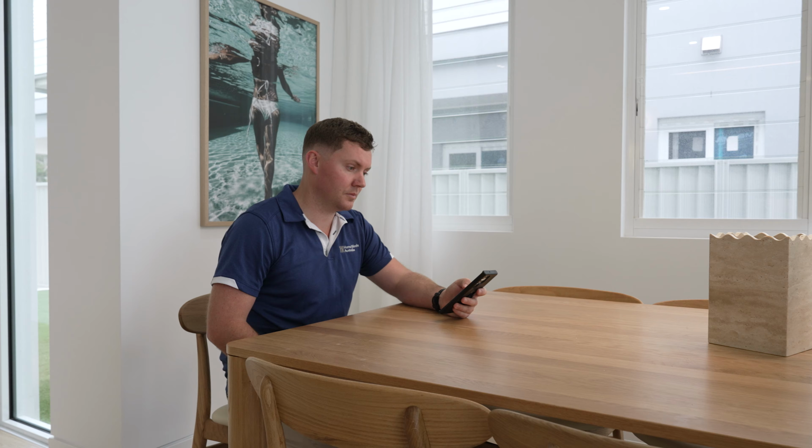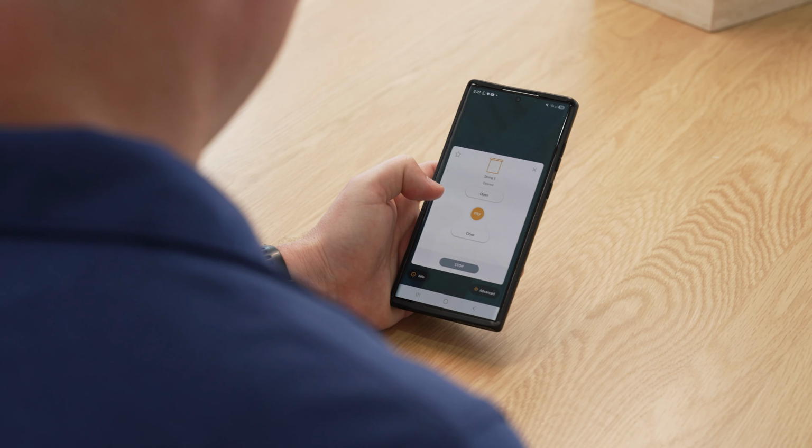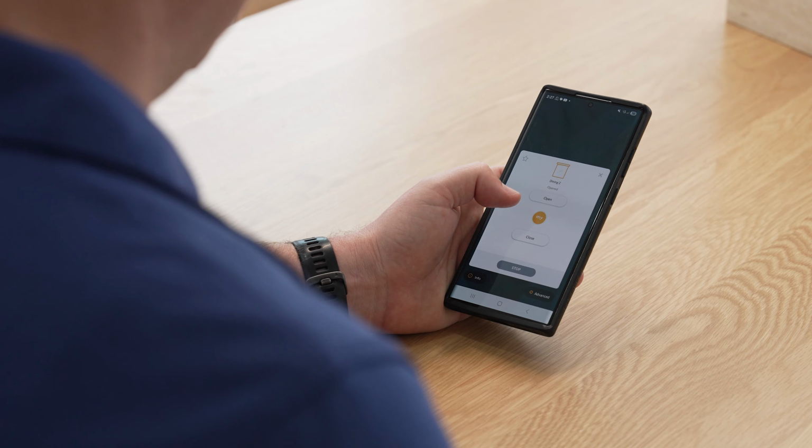We're now at one of the most exciting stages, bringing the window furnishings to life. We've got Aaron from Blinds Australia here, who's going to show us how to program the motorised blinds and make those final little adjustments to really bring your installation to the next level. Programming blinds is much easier than you think.